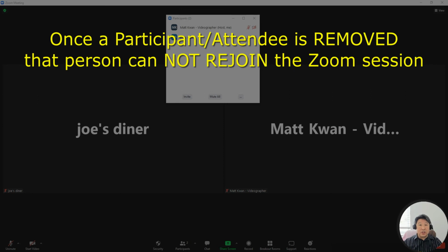Just know that once you remove a person from the Zoom session, they can no longer come in, most of the time.